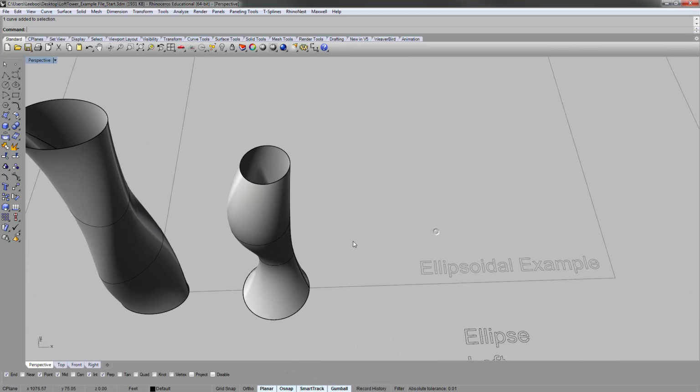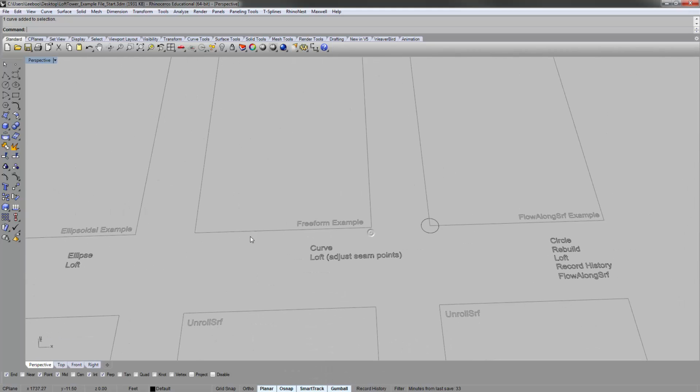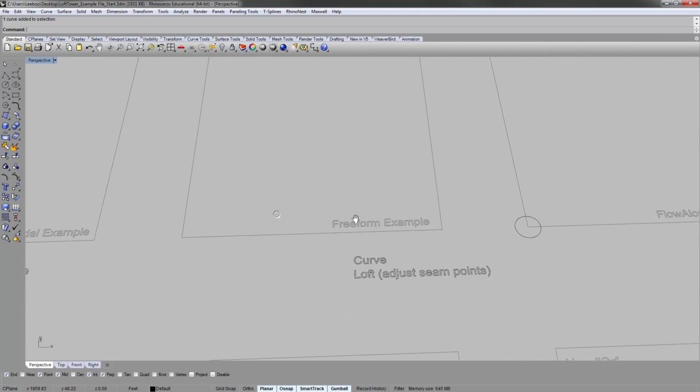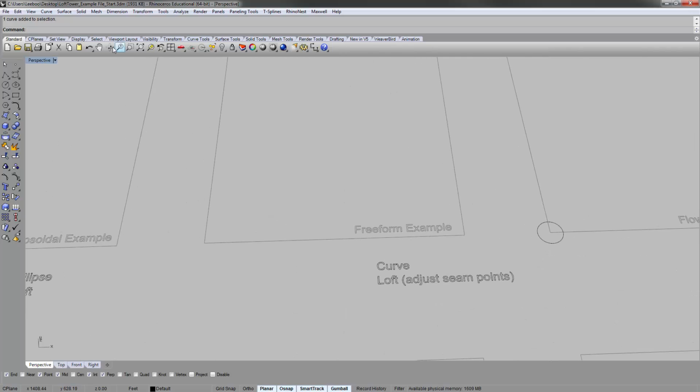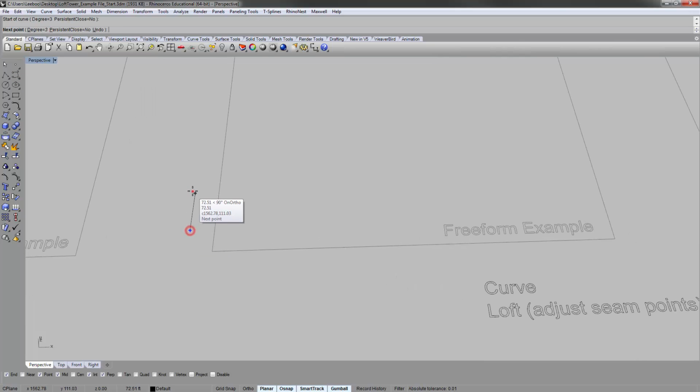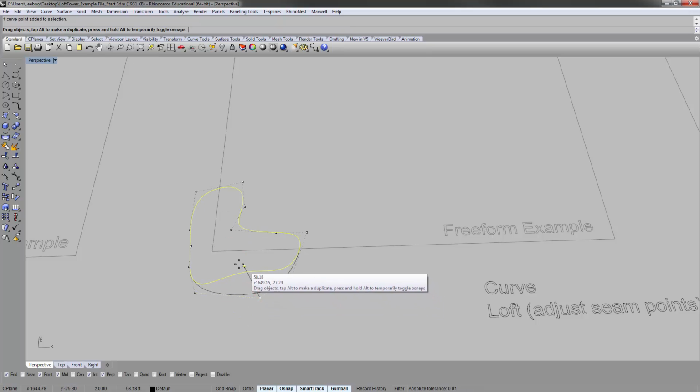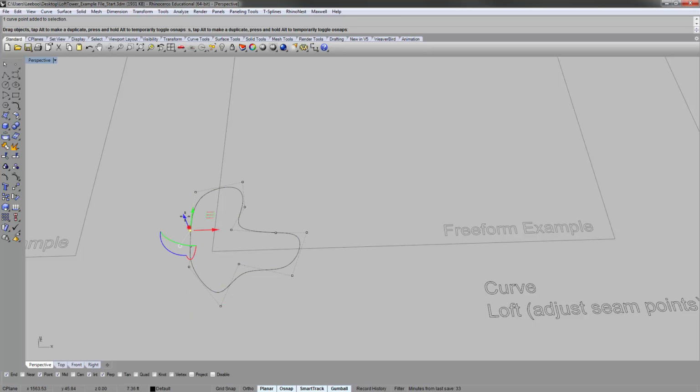All right? Okay, let's move on to the next one. The freeform example. So this is one where you use the control point curve, and you just sketch something. And 1, 2, 3, 4, close. Okay, so something like that. It doesn't really matter. And maybe if you really want to, you can edit it a little bit after the fact. So I'm going to spread out these control points a little so they don't all bunch together in the same place.